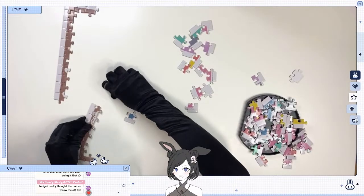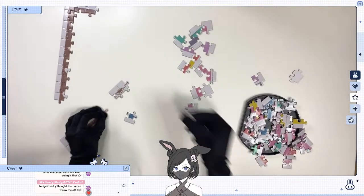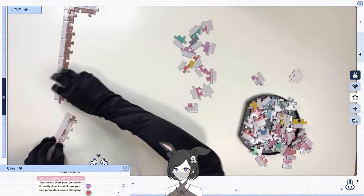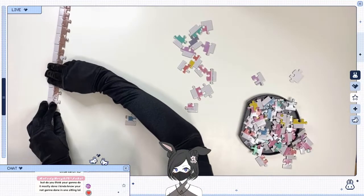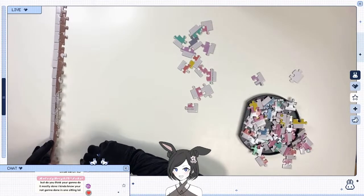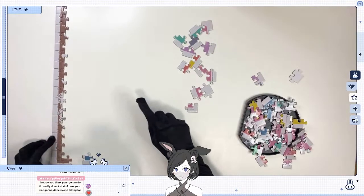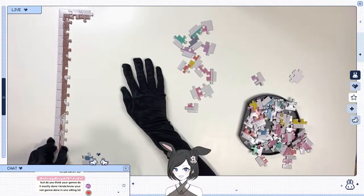I feel like something went wrong here. Oh, I see it. I take that back. Pieces did fit where they weren't supposed to. But 150 Pokemon. See, I knew this wasn't supposed to be this hard. Ta-da! And then this is probably supposed to be down here somewhere. I probably put another piece wrong. Man, see, this is why I don't like it when pieces fit where they're not supposed to, because now I have to go through and look at every single one.